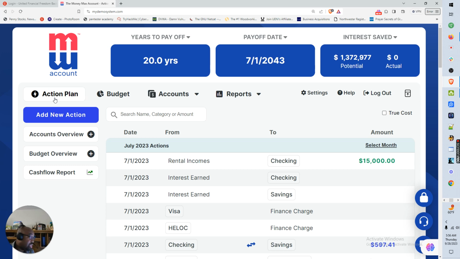Now, we want to run through what's going on in this couple's life. We want to look at the rental incomes that they have. Now, keep in mind, they still have jobs, okay? And the amount of rental incomes that they are allowed to have is going to be quite shocking to you. So let's go ahead and get into it.